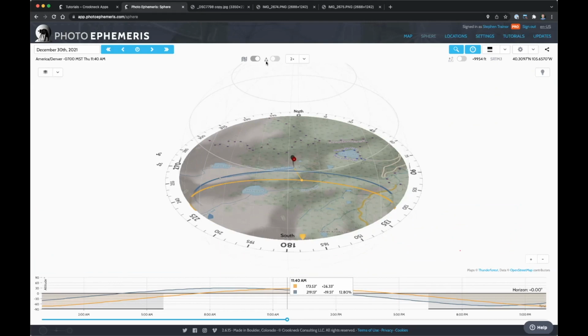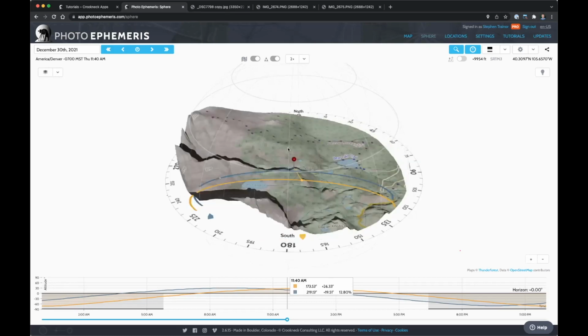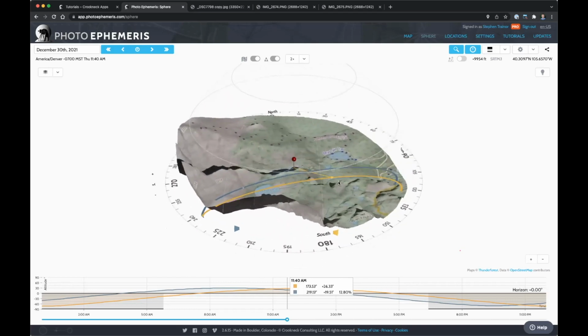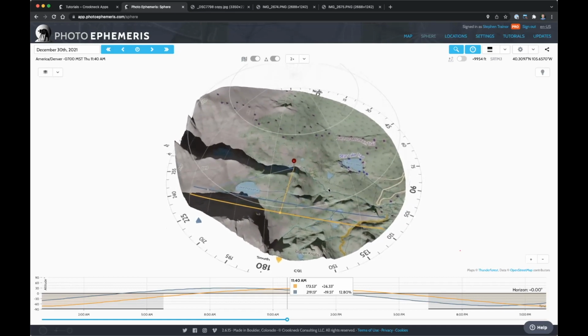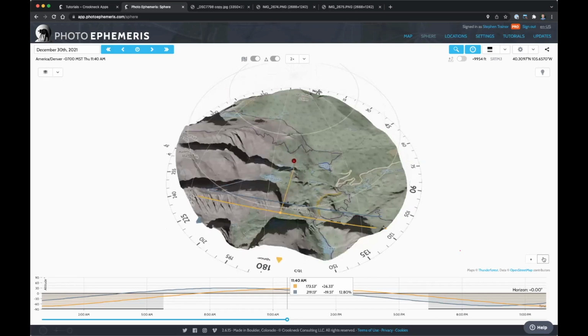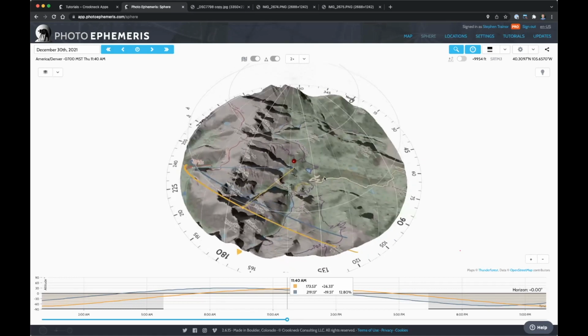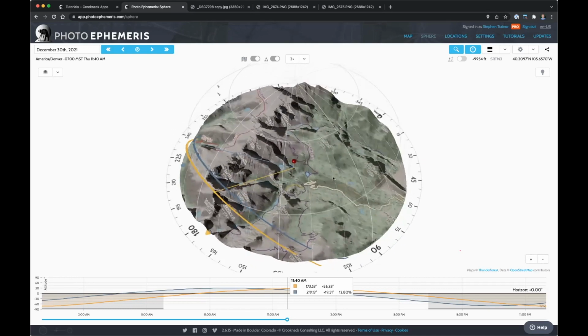To enable that, I use this switch up here, the little stacked triangles. It's shorthand for 3D topography, and I click that to enable it. And all of a sudden we have part of a 3D model. Now, coming back to that idea of zooming in, zooming out, you can see here that really I don't have enough terrain coverage to get a sense of my surroundings for this particular photograph. So I'm going to zoom out one level here and maybe one level more. There we go.